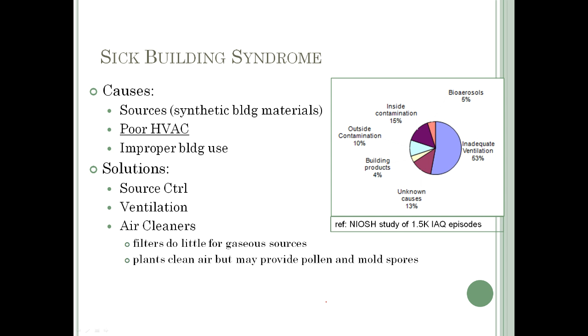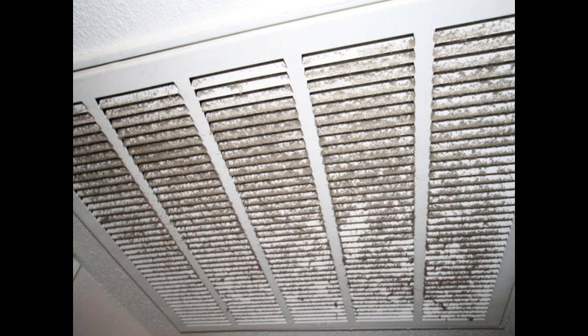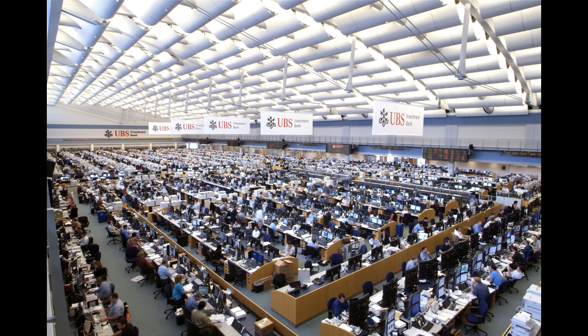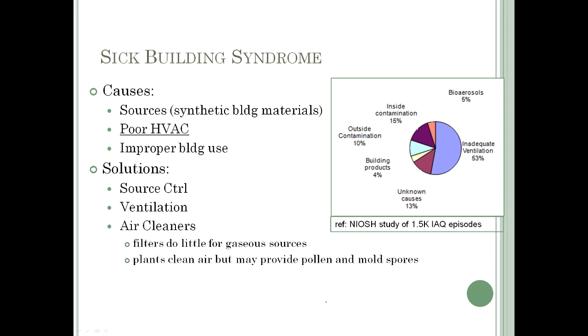The main cause of sick building syndrome is inadequate ventilation, poorly maintained, poorly operated HVAC systems. So you can see this NIOSH study of 1,500 indoor air quality episodes demonstrating just that. 53% of the causes were associated with inadequate ventilation. But HVAC is the number one concern. And so if you can optimize your HVAC system, but the problem is the HVAC systems weren't adequately designed for the current occupancy load that a lot of these buildings are seeing or are being used for. Or you convert an aircraft hangar into a working environment. Again, the HVAC system wasn't designed for housing X number of personnel. Or over time they're not maintained, so there can be issues with a variety of things, but generally speaking it's HVAC.